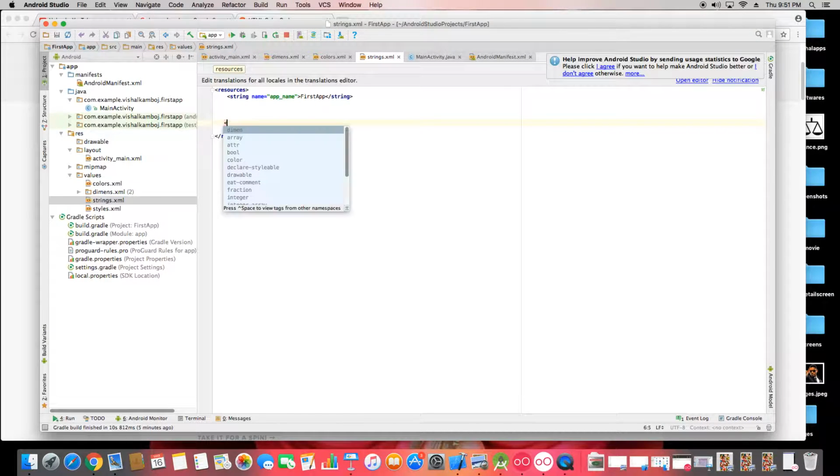You have to put strings like a username and app name, many things. Whenever you require strings, you have to put them here, because in the future some other person working on this app can easily access the simple string file and change things, so the code becomes easy.